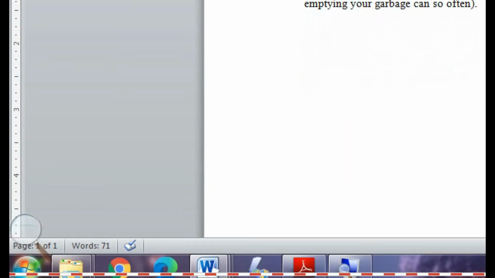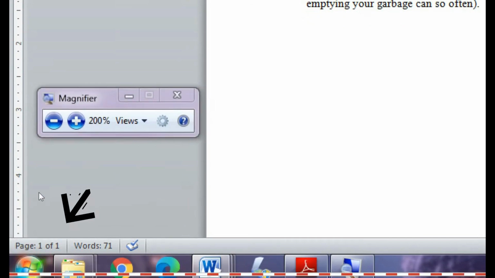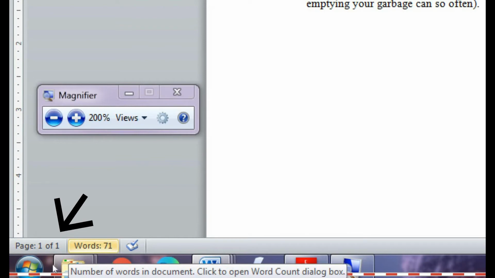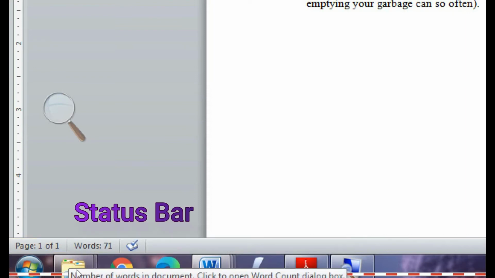So the next element is this. Have you seen this, page 1 of 1, words 71? This is called the status bar. Status bar means you can easily identify how many pages you have used when you create your document.